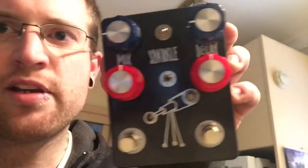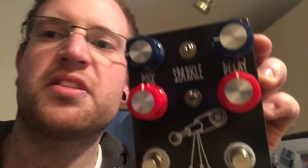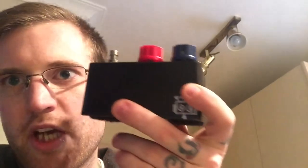What you have here is two identical channels — the blue and the red — and then you have mix and decay, and they have a sparkle switch each. Sparkle is like shimmer, but it's different. It's not your standard shimmer, but what it does to the top end I really like. In this first clip, you'll hear the mix and decay on about nine o'clock, so quite low, and the sparkle off. That's basically around where I will play with it all the time. It brings in a really nice little kind of modulation — whatever is put inside this huge case, which I have had a look underneath and it is pretty awesome — the modulation kind of goes with a little bit of a delay, kind of a slappy thing that's going on. It just works. Check out this first clip and then we'll go from there.